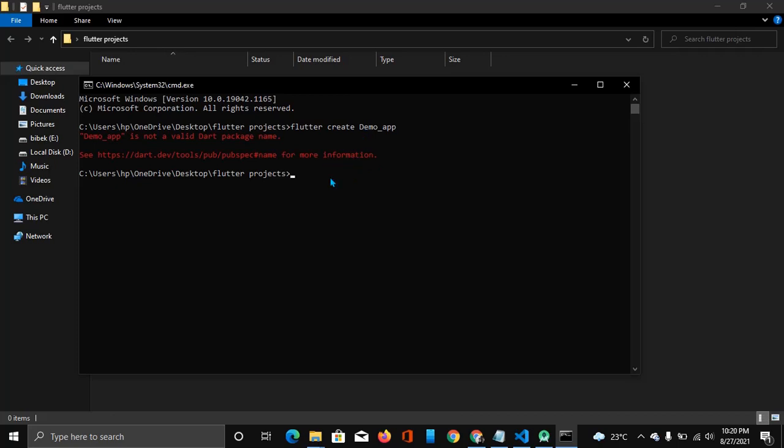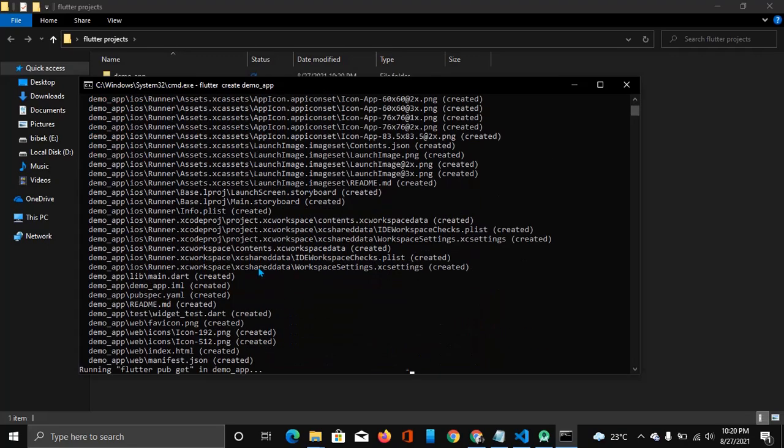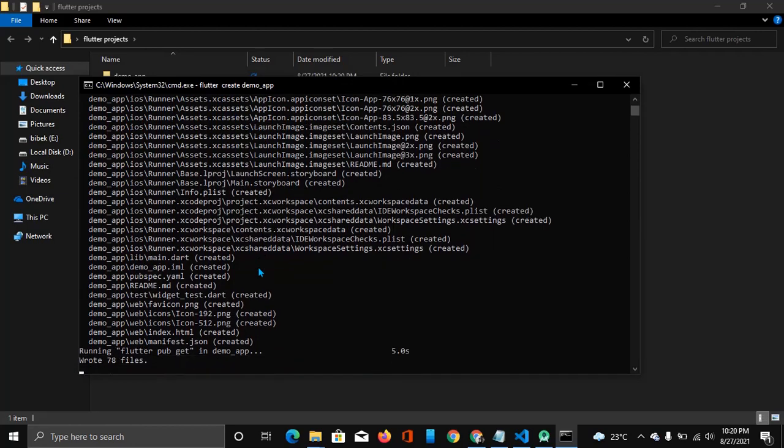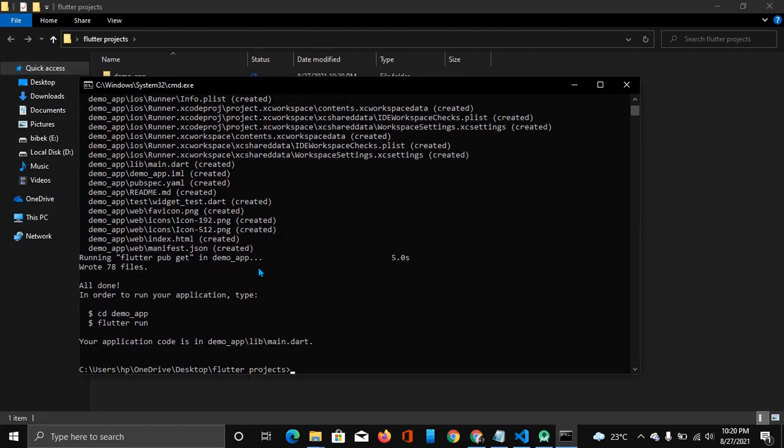Sorry, I have a capital letter there. Flutter create demo_app. Okay, this will generate the required files for our Flutter project, and the required files are successfully created.